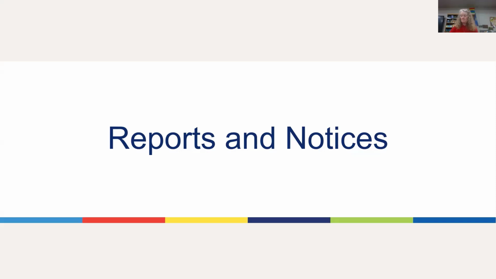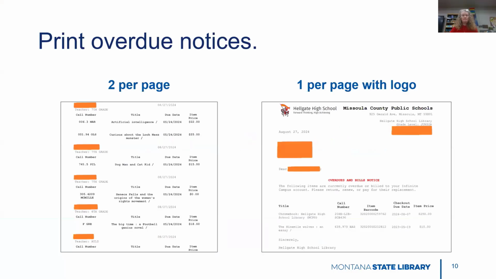The following are some examples that are from the MSC's data analytics software, Blue Cloud Analytics, also known as BCA. First and foremost, if you haven't contacted us yet to set up notice reports, you should. The example on the left is a list of students and their overdue items, which fits 2 notices per page. So if you're printing them off and then slicing and dicing them to hand them out to students, we try to make it as easy as possible on you while keeping all the pertinent information that you need.